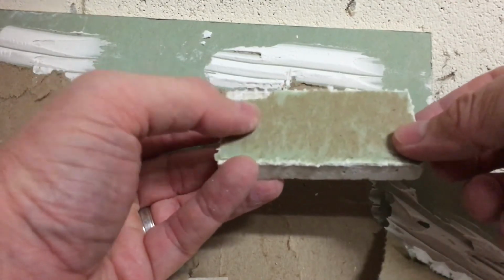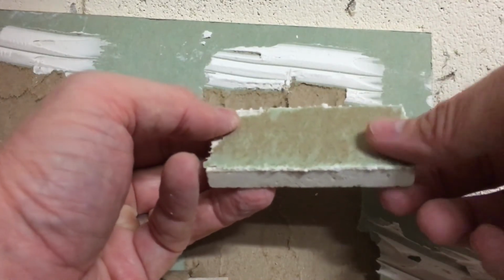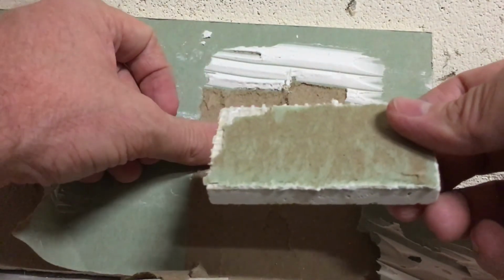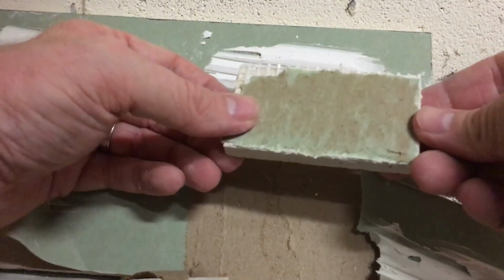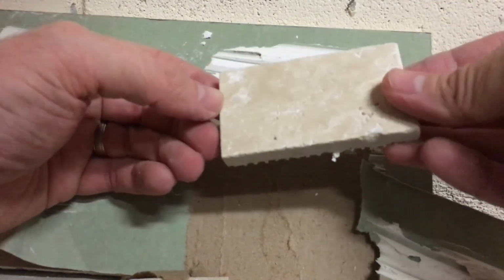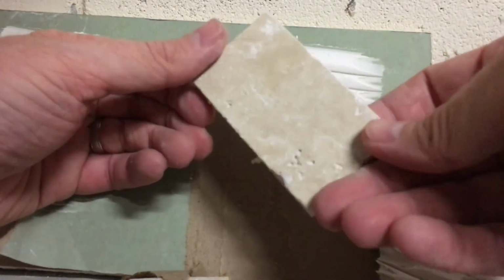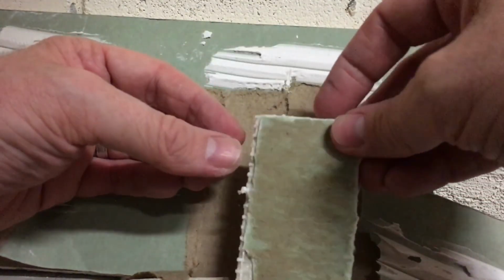I wouldn't use this on the floor, although it seems like it's really sticking to the tile pretty well. I assume it would stick to your subfloor fairly well, assuming your subfloor is prepped properly. But yeah, this stuff seems like it's working pretty good. So again, this was the AcrylPro tile adhesive. I don't really see a problem with it.